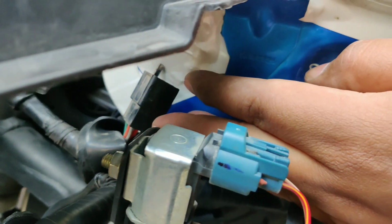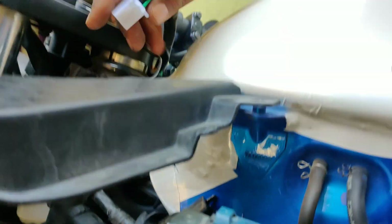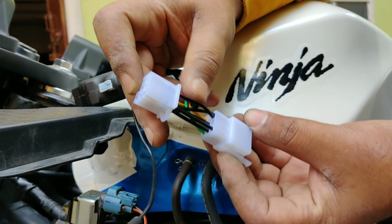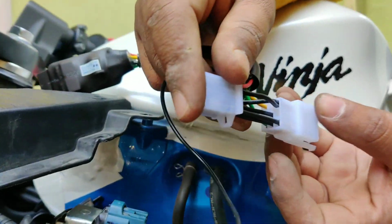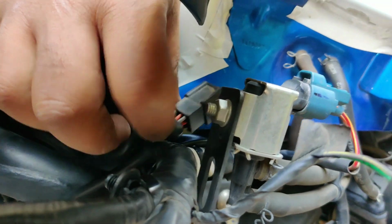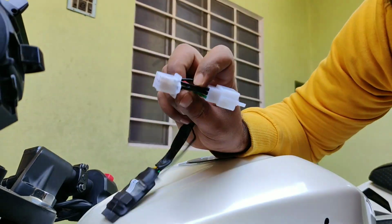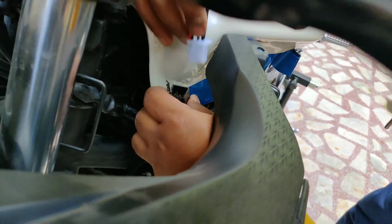Yes, so here you see, after removing the fairing, the main line having the direct connection with your handlebars and from the battery, and these are the two sockets which you have seen during the unboxing as well. So these are going to be placed between this black socket and the other part of this, which has the female part of it, or maybe I think the male part of it here. So let's try to quickly insert it between the two, like this.